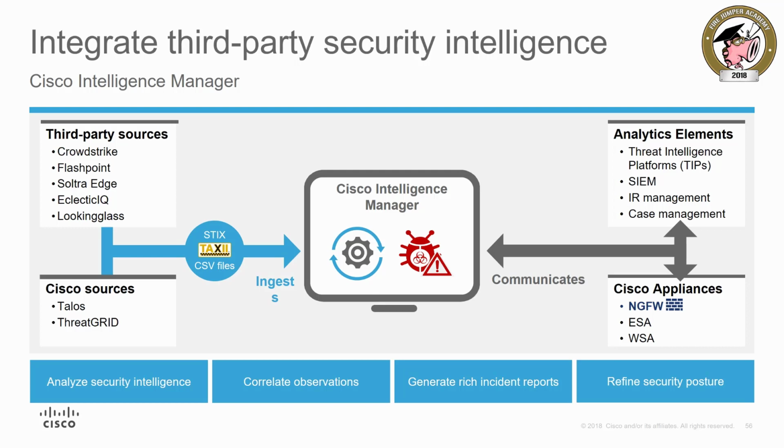The Cisco Intelligence Manager also collects observations from security elements, then correlates them into security incidents, informing you of the threats facing your network and enabling you to refine your security posture. Finally, you can, using the Firepower appliance, get more from your network and enable top-class application performance.